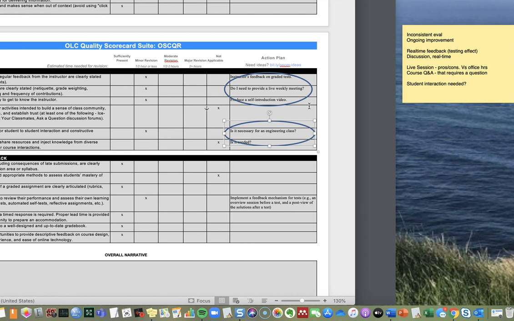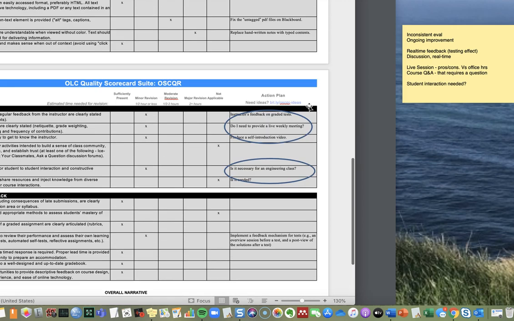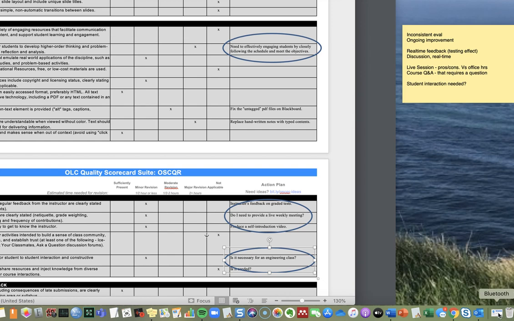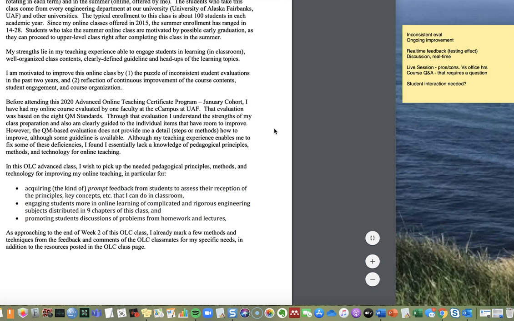And is student interaction and constructive collaboration necessary for an engineering class? I feel like, as I mentioned just a little bit ago, collaboration and interaction is always helpful to the learning process, regardless of the discipline. But you know your students and your courses best. But I always think that's positive.